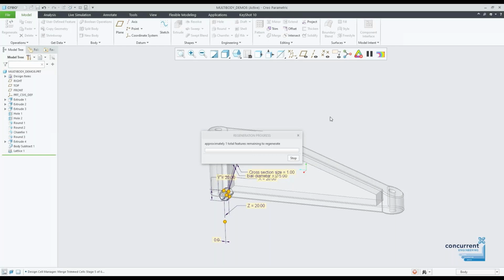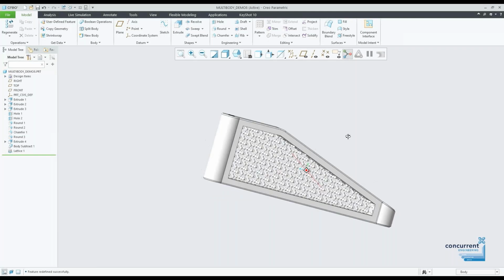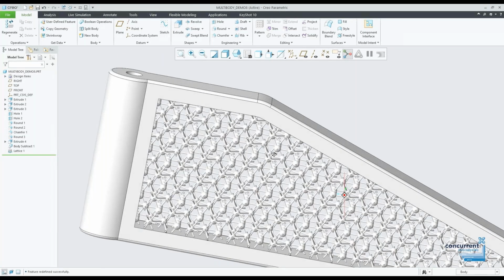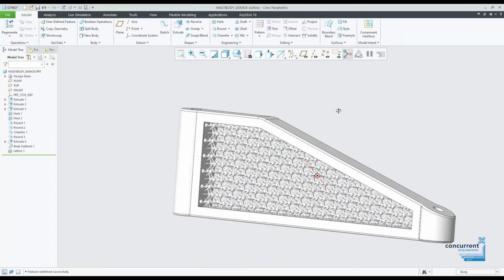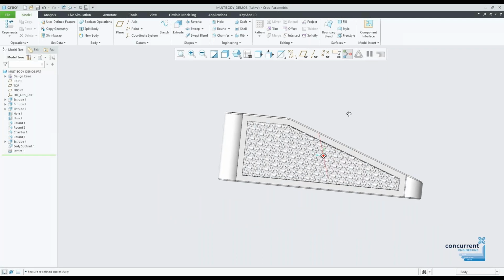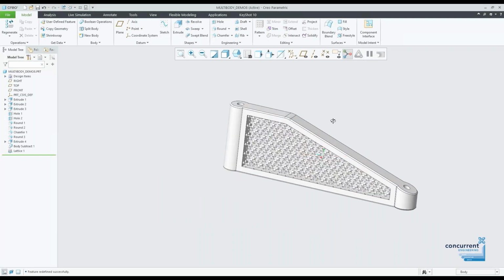Just wait for that to redo itself. There we go. So it's a much simpler process, very easy to manage and control. And using the multi-body functionality gives us a very clear definition of the area that we're going to use as the basis for the lattice itself.